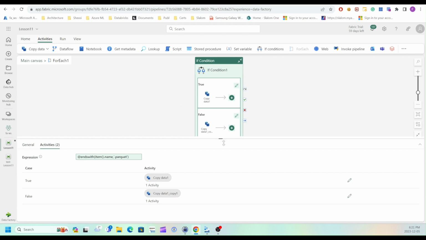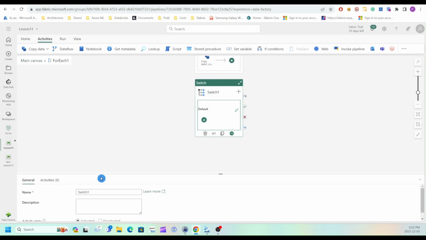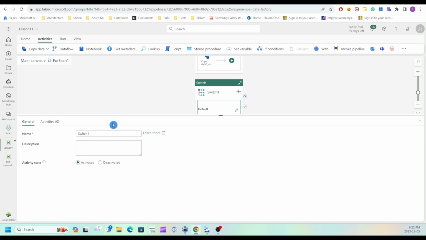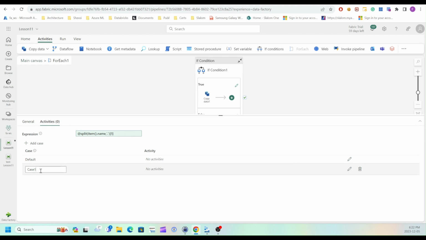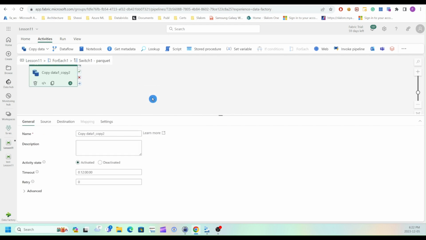And if I come here on the switch, now I can add different match conditions. So I'll say that my first case match will be parquet. And I'm going to add the copy activity to this data flow. If I click edit, I can paste it here.